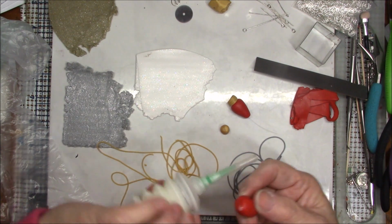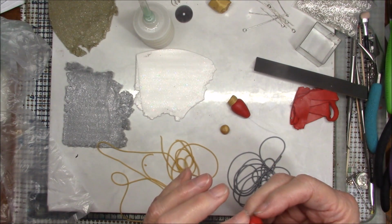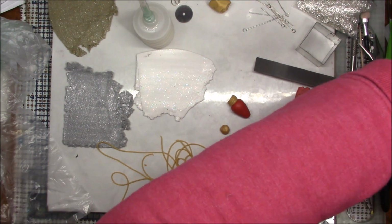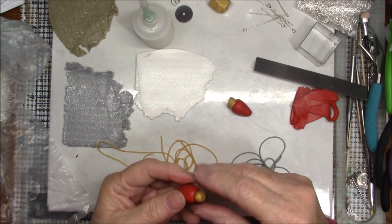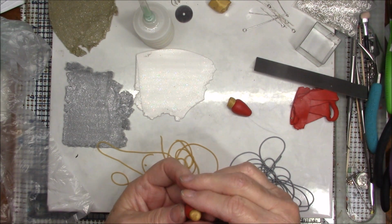You can see how frugal I am. I don't waste anything. Some people would just wipe that off with a paper towel, but I just can't do it. And we'll do the same thing with this one.